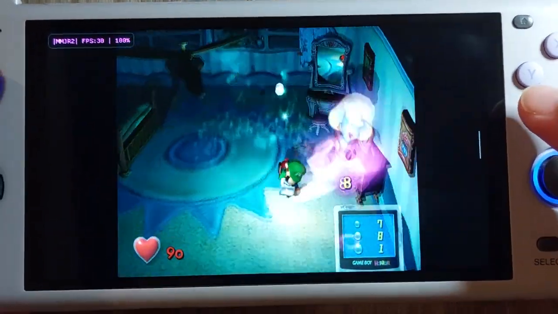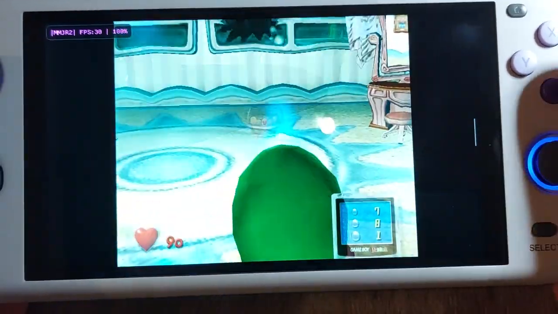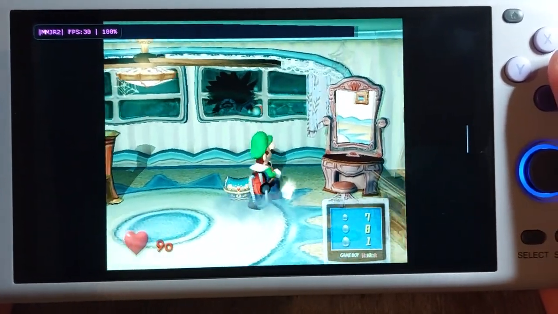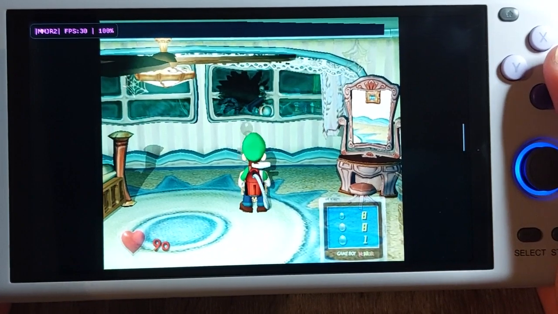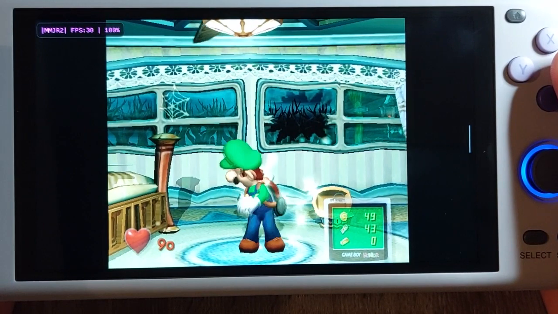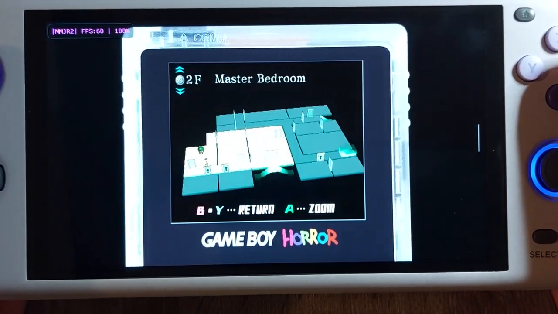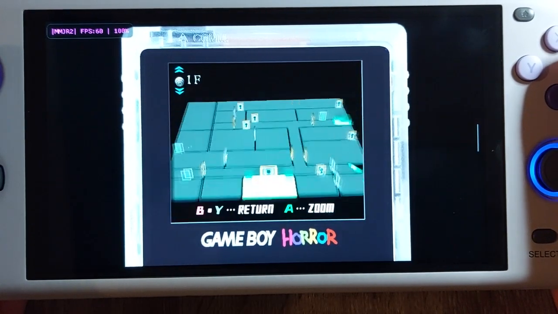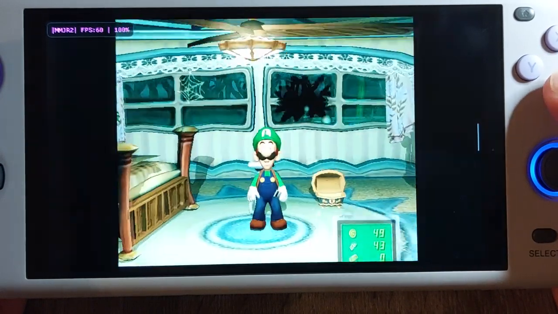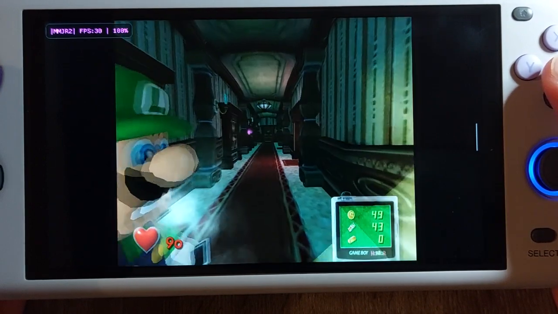There's a trick to them, and each of the gallery ghosts are like that, and the later gallery ghosts are much tougher to beat. Alright, there you go. This key is for probably another room in this area. Master bedroom. Wait a second. Alright. You know what? Let's finish.